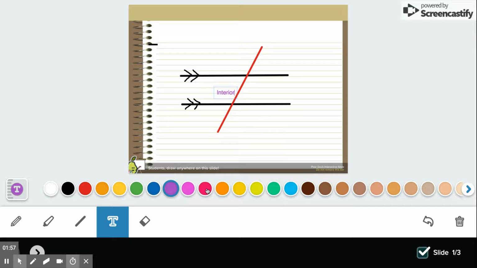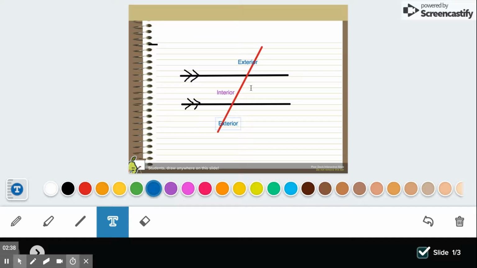And then we have exterior. Whoops. I need to learn how to do this a little bit better. But let's try this again. And now let's change it to blue. There we go. This is exterior because it's outside of the parallel lines. It's not in between them. And then we can do that again down here because this is also exterior. So all the angles on the outside here and on the outside up here are exterior, and all the angles that are between the two parallel lines are interior.